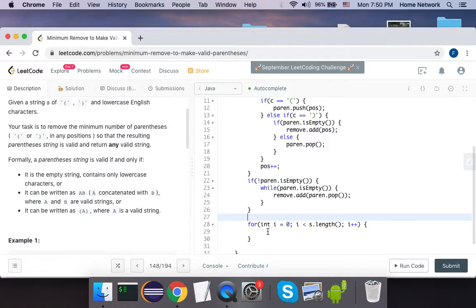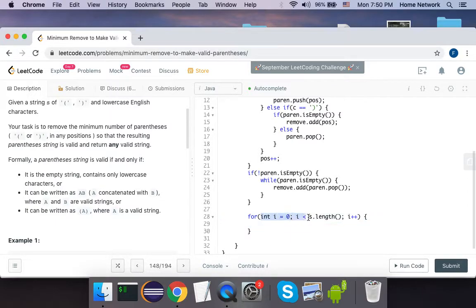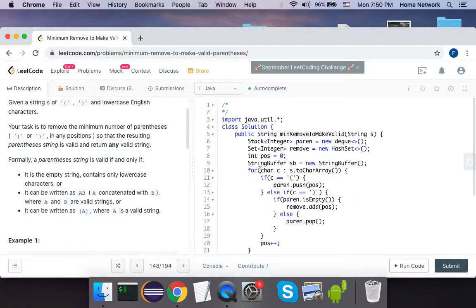And we need a char. We can use char. We don't need to change it into an array. This is not necessary. It's more efficient.